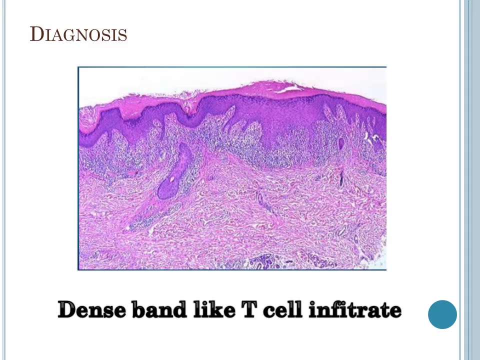Diagnosis. The diagnosis of oral lichen planus may be made through clinical features like Wickham's striae and dermatological features like the purple papules. An incisional biopsy might be used too, and it shows a dense band-like T lymphocytic infiltrate in the subepithelium. Biopsy is also necessary to exclude dysplasia in the erosive type.